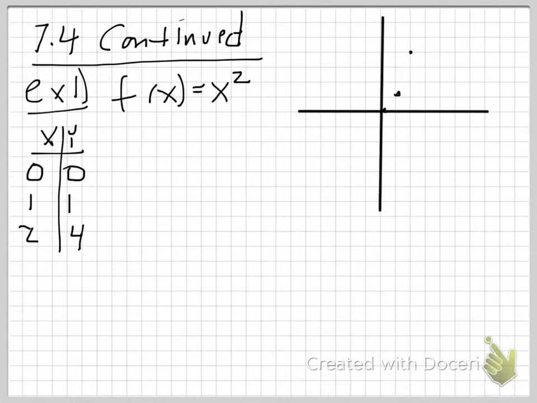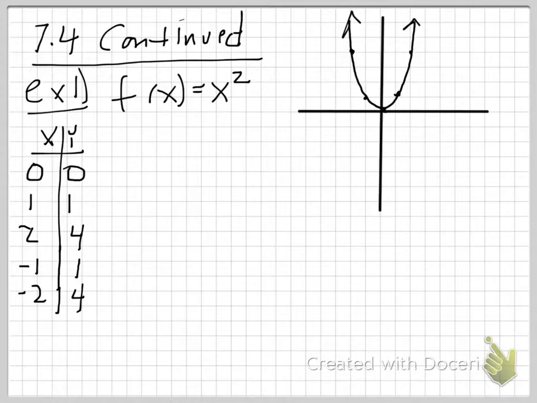And of course, we can plug in the opposites there, right? We can plug in -1, and if we square -1, of course, you get +1. So we can plot a coordinate there. And if we plug in -2 and square it, we get +4. So we get a nice parabola, a U-shaped graph. If I just draw a sketch hitting those points, come down, hit the origin, and then come up through. There we go. So we get the following graph.